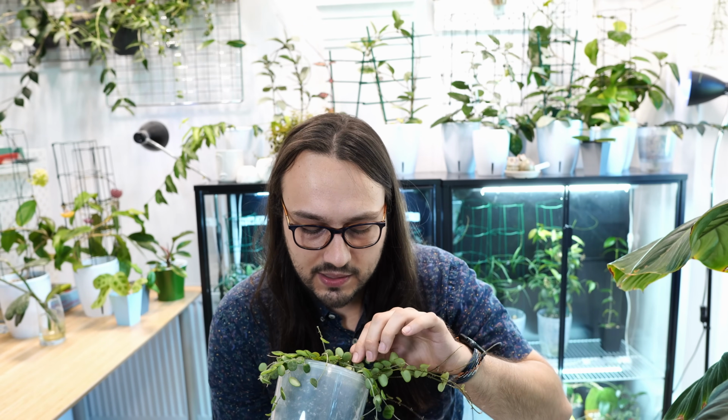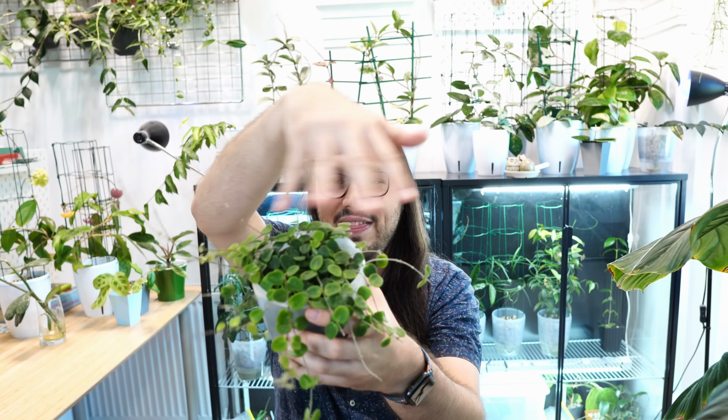I do believe this is still one of the more sensitive Hoyas that I have. The leaves are very easy to knock off, as I will mention many times. When you get her going, she will grow very fast, but it's also one of the Hoyas that if things start to go wrong, they really go wrong all the way. There isn't a halfway point where maybe some of these will die and then I can save them. No, it will all die.